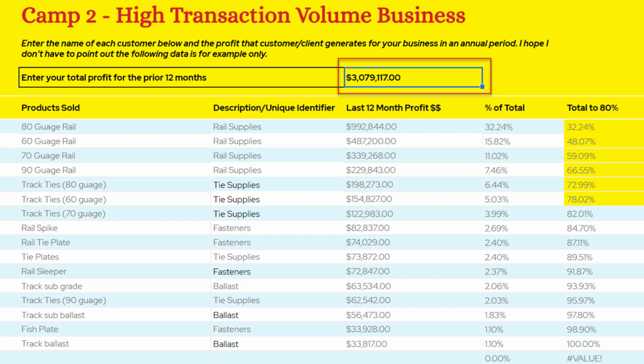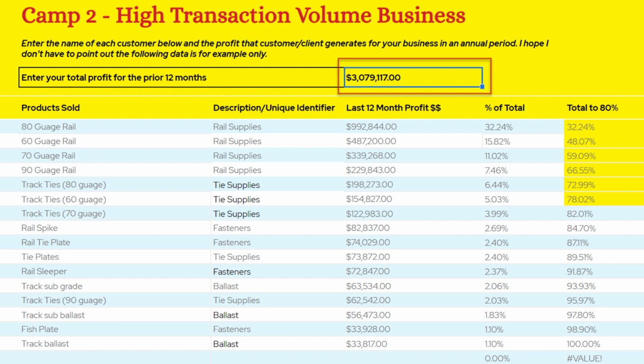Now, if this doesn't give you enough data, or you have too few transactions to identify these, then simply extend the time frame. So what is your total profit for this time period? Enter that into the lesson worksheet at the top of the cell D4. This is the basis for determining your 80/20 analysis.